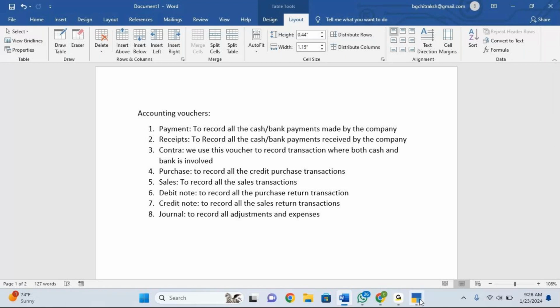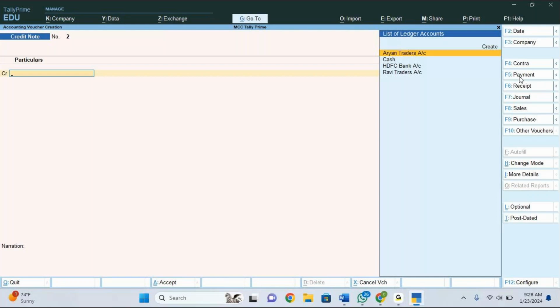So we'll come to Tally here. For payment it is F5, you can see here, right? So I'll select this, and here I will change the date. I will use 2nd of April. Again I'll repeat, we can use only three dates: first, second, and 31st of a particular month. April does not have 31st. Can we use 30? No, we can't use that also. In that case, the months which don't have 31st, we can use only two dates, which is first and second. You can use 31st only in the month which has 31st.